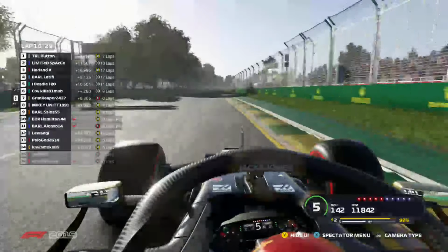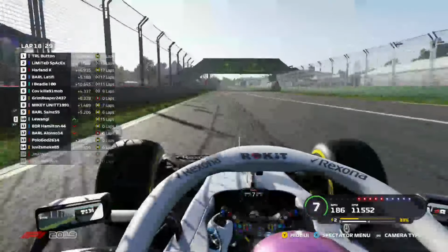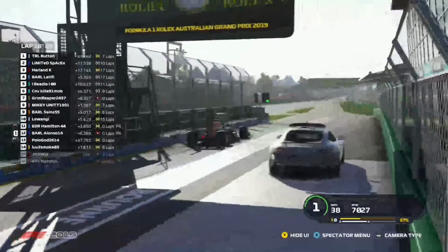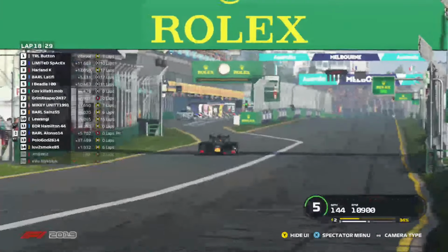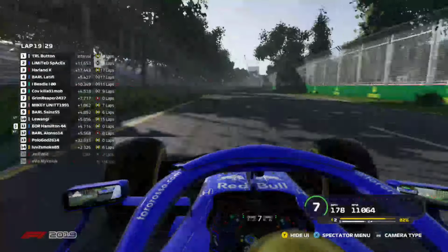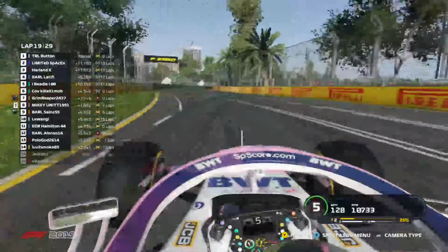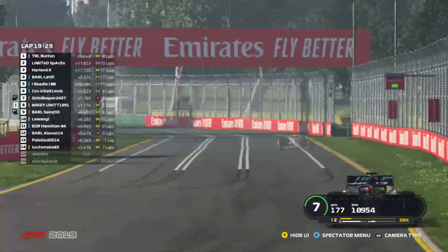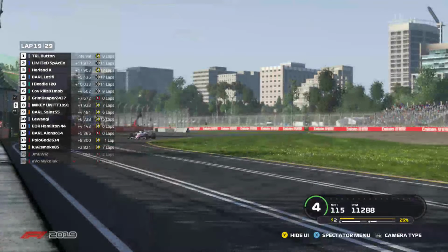Grim filters out back in 7th then. And Luangi's now up into the points, but probably will have to make another pit stop on those tyres. Alonso and Hamilton filter back out in 11th and 12th. So now it's just waiting for a battle to form. Mikey won't count as he's been in the pits since the formation lap.